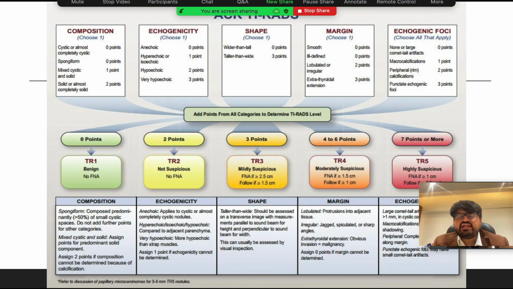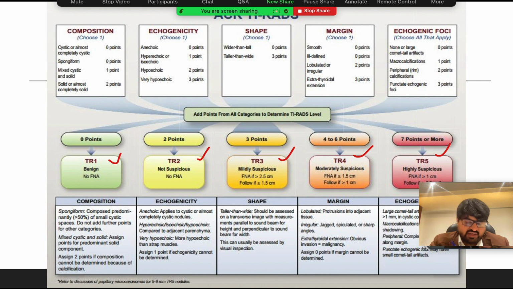So this is the ATA classification, right? There is a website for this, the ATA calculator. If you are able to identify the pattern in a thyroid nodule, you can yourself go to the website and calculate the ATA risk. Points are given, and the categorization is done based on TR1, TR2, TR3, TR4, and TR5, right? Depending on the TR status, that is TI-RADS 1, 2, 3, 4, and 5.